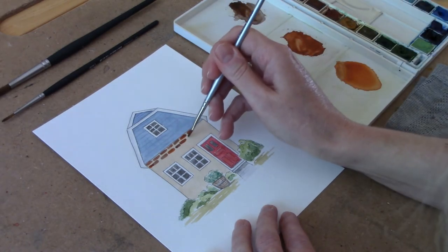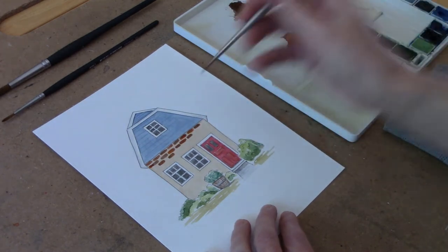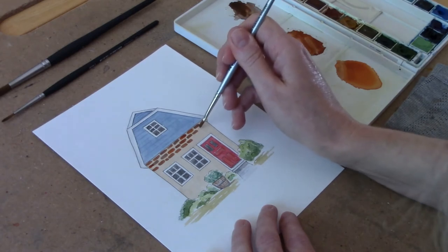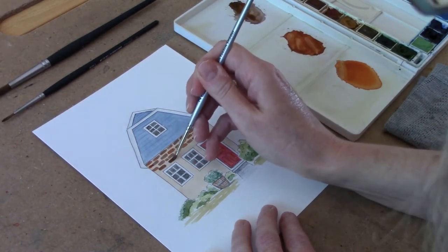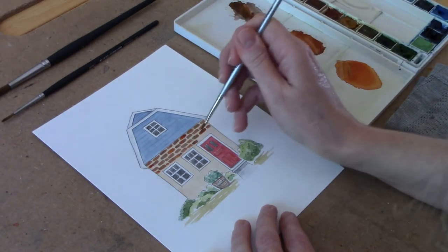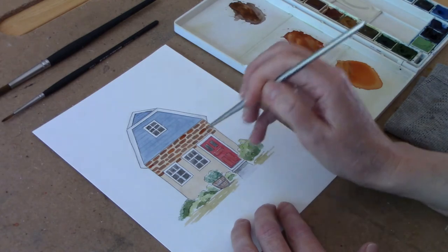Try and alternate your bricks so that they don't all line up the same — go back and forth. You can have some be big, some be small. Eventually get all the way across. I'm trying to keep the same amount of pressure on my brush all the way through so that I don't end up with thick and thin bricks — that wouldn't look good. And as I said, if some of them touch, it's no big deal. The mortar is just closer together.